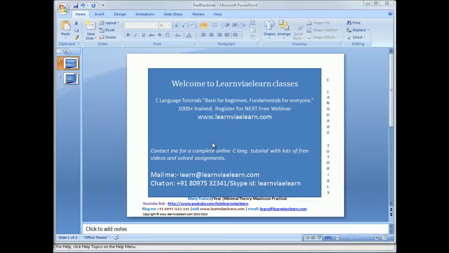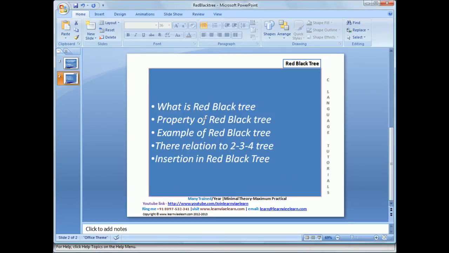So in today's class we will learn about red black tree. Alright, so what are the things we are going to cover? We will cover from the very basic understanding of what is red black tree, and we will see the properties of a red black tree with some examples.